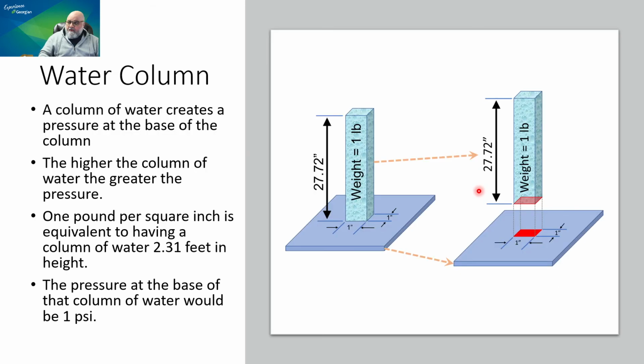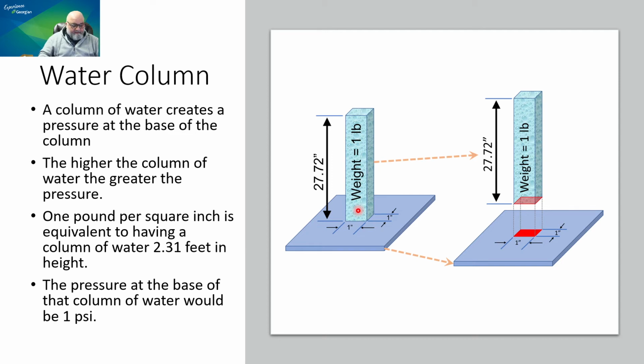Now, similarly, we have something called water column, and we've talked about water column over and over again. Now, if you look at this drawing here, a water column is sitting on a 1 inch by 1 inch square. All right, so that's the footprint of the water column. And why do we do 1 inch square? Because the psi, the SI is square inches basically. And what is this column here? This column is 1 pound of water.